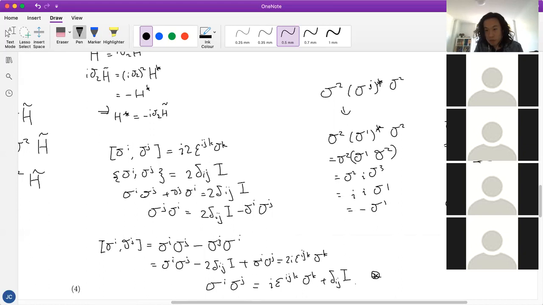Final one, sigma 2, sigma 3 star, sigma 2. Sigma 3 is also real, so this is sigma 2, sigma 3, sigma 2. But when you look at the second term, sigma 3 and sigma 2, i equals 3, j equals 2, so you got 3, 2, k equals 1. So 3, 2, 1 is an anti-clockwise permutation, so Levi-Civita equals -1 in this case. So I get minus i sigma 2 sigma 1. And then I do this 2, 1 in here again. The Levi-Civita is again anti-clockwise, so I get plus i sigma 3. And the 2 i's equal minus 1, so minus sigma 3.